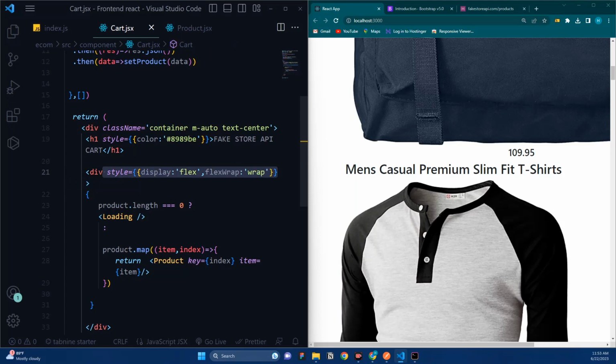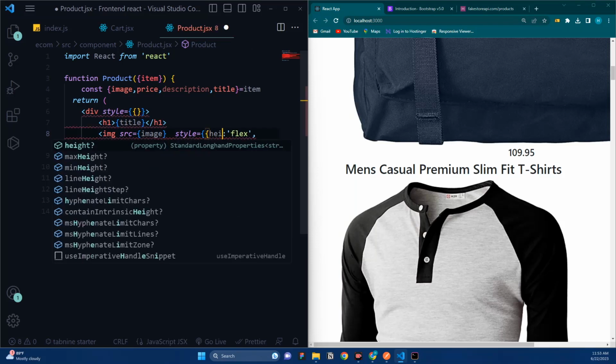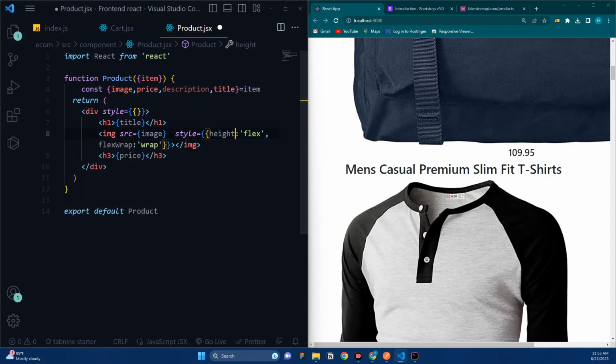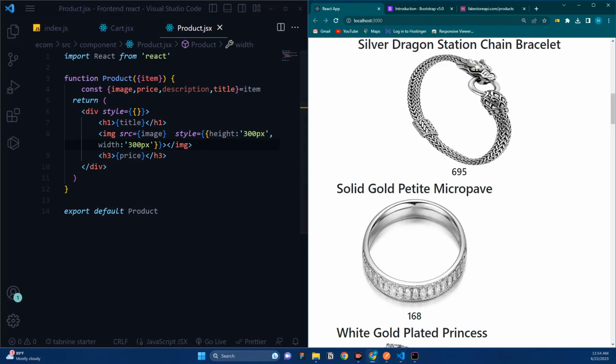Copy paste the style in the image, and set the height. Let me consider 300 pixels as the height. Now remove this one, and the width is also again 300 pixels.